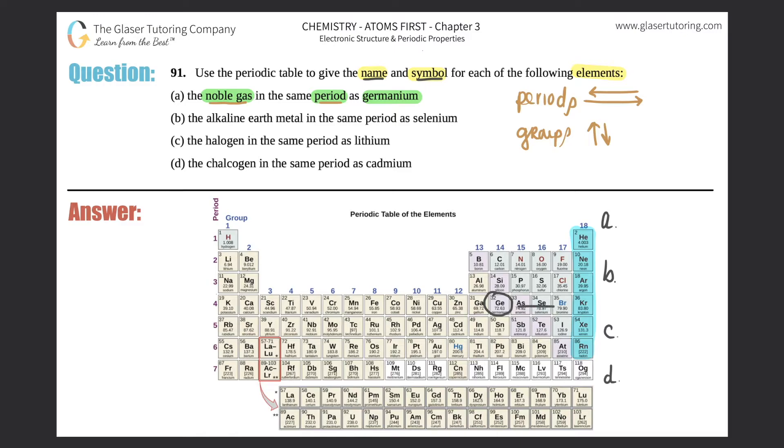So for now it's not part of the noble gases. Which element is the noble gas in the same period as germanium? Well, it's got to be krypton, right? I'll put it up top here: noble gases. So memorize that the last group all the way to the right, group 18, is the noble gases. Another name for noble gases are inert gases, but usually they go by noble gases. So the name would be krypton, K-R-Y-P-T-O-N, and the symbol is Kr. That's the answer for a.